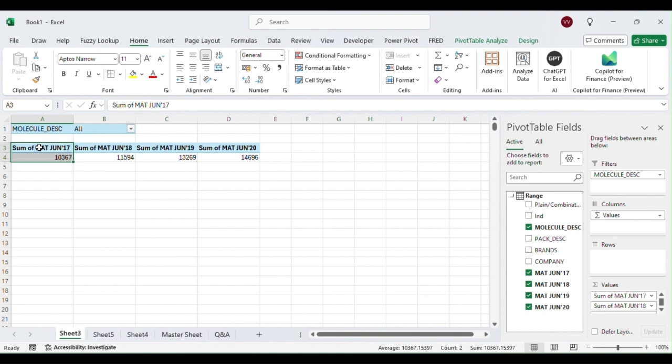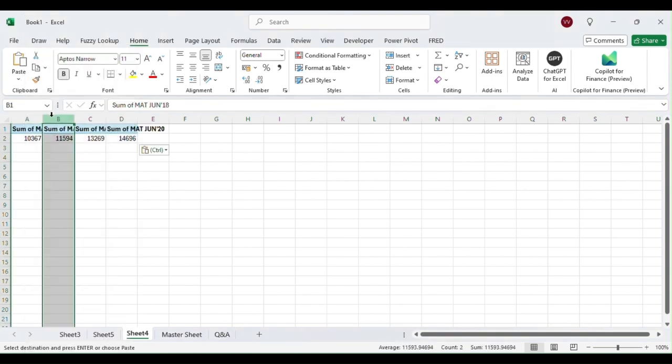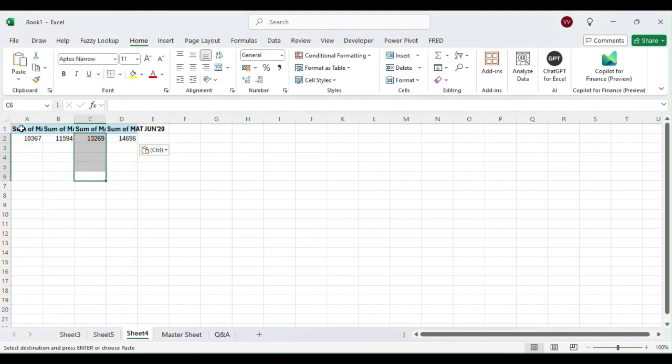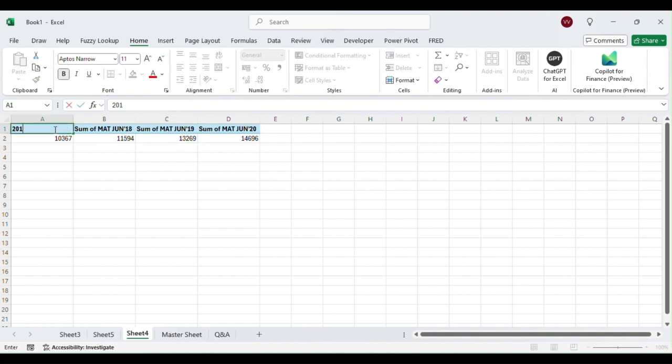For that, first of all, we need to copy it. Actually, there is a formula over here, so that will enable you to do other calculations. So we will simply copy and paste it here without the formula. Now I will just write 2017, 2018, 2019, and this will be 2020.